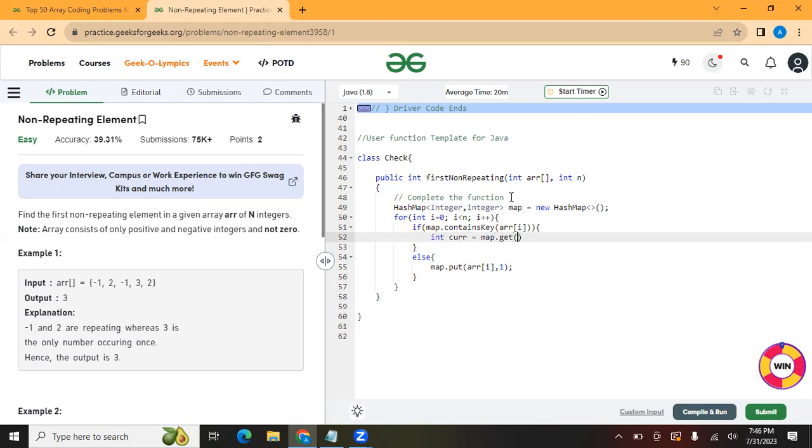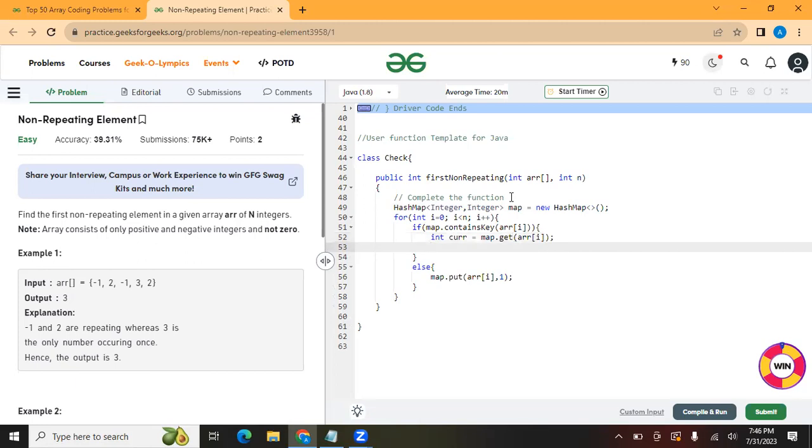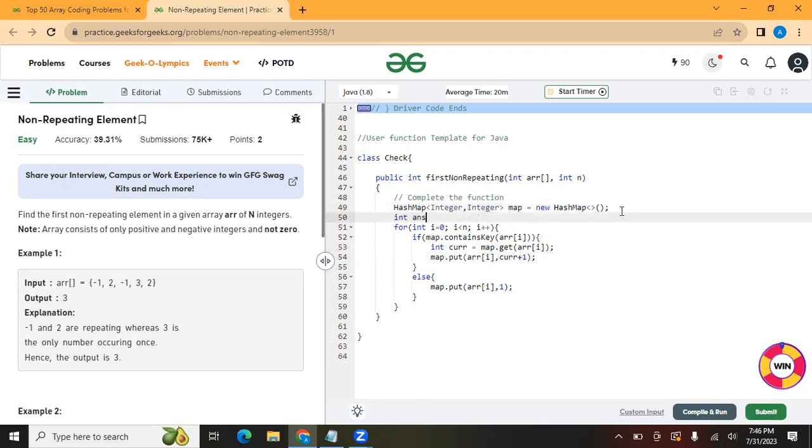So we can find this like this, and now we are going to update the value. So map dot put arr[i], cur plus 1, and we have updated the value. Okay, and let's create an answer. For now it's 0.